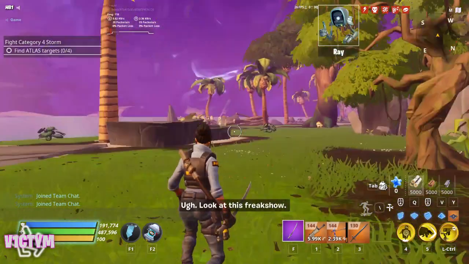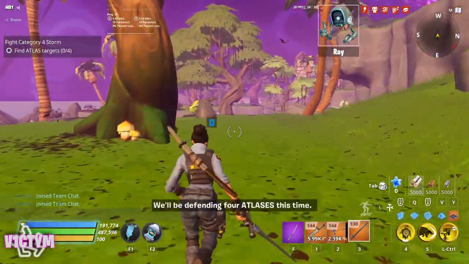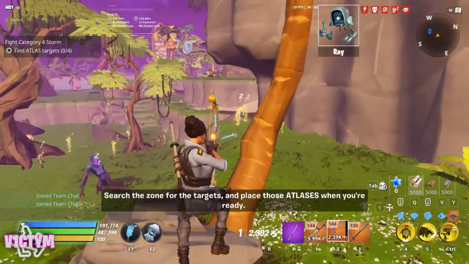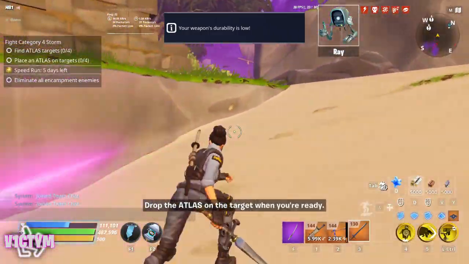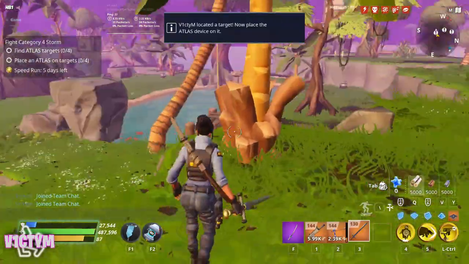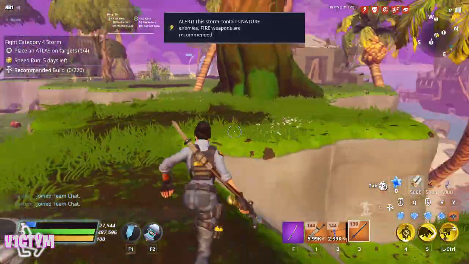So once loaded into the mission, the first thing to do is to go and find the four atlases. I'm quite lucky, I've already spotted one of them. The four will be relatively close together, but not right on top of each other unless you're incredibly lucky. Generally, they will be spread out quite a bit, so much so that you can't protect more than one or two with your base, even with Mega Base in the lead.